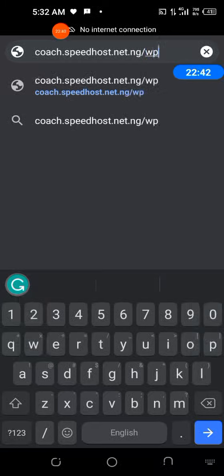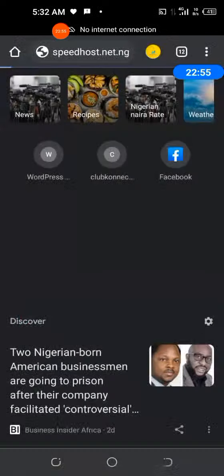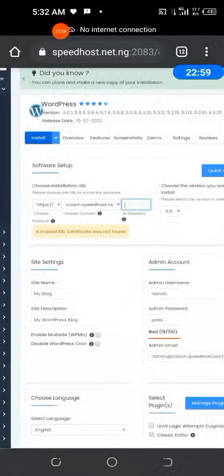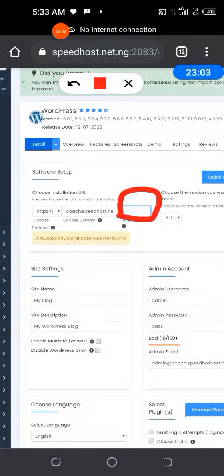By default, it is WP. So if I don't include this WP, the website will not be able to load. That is if I include it in directory. That is why you need to leave it empty.